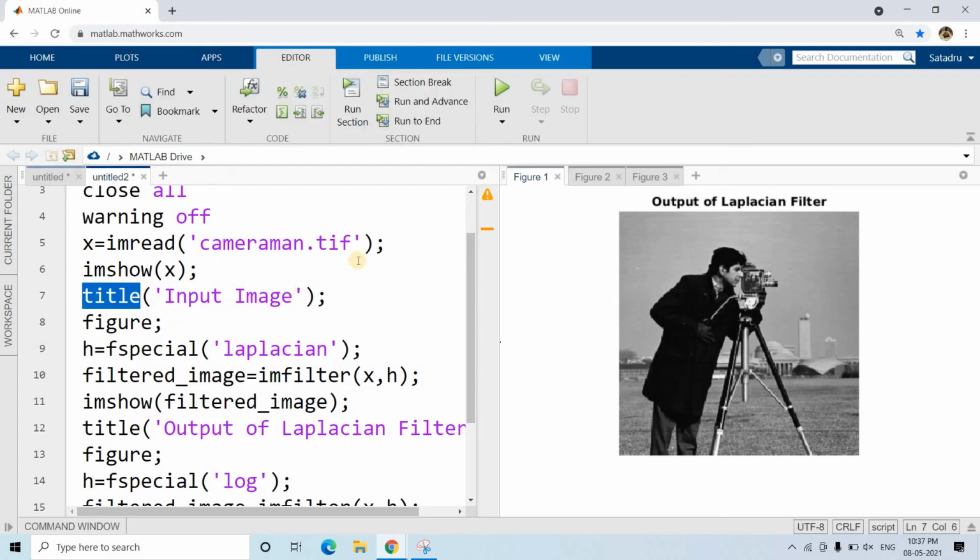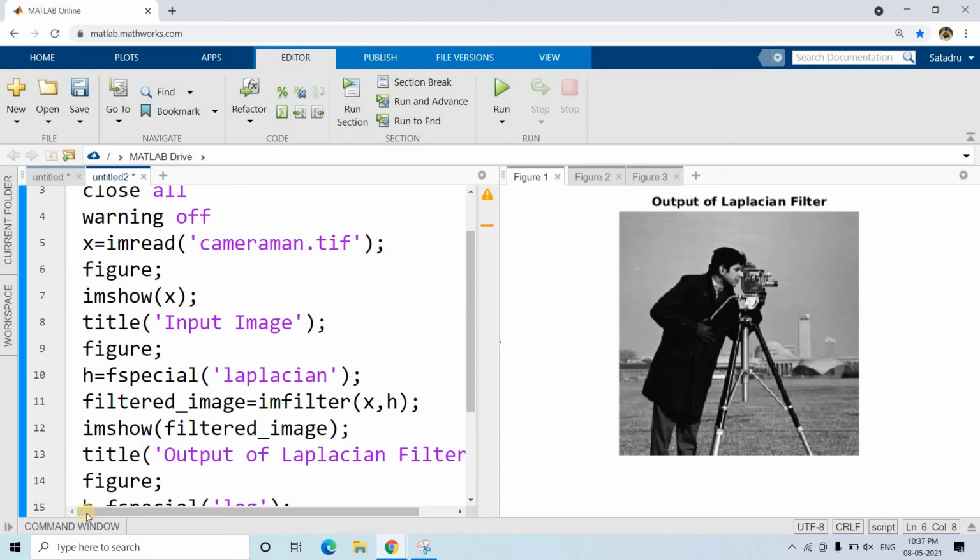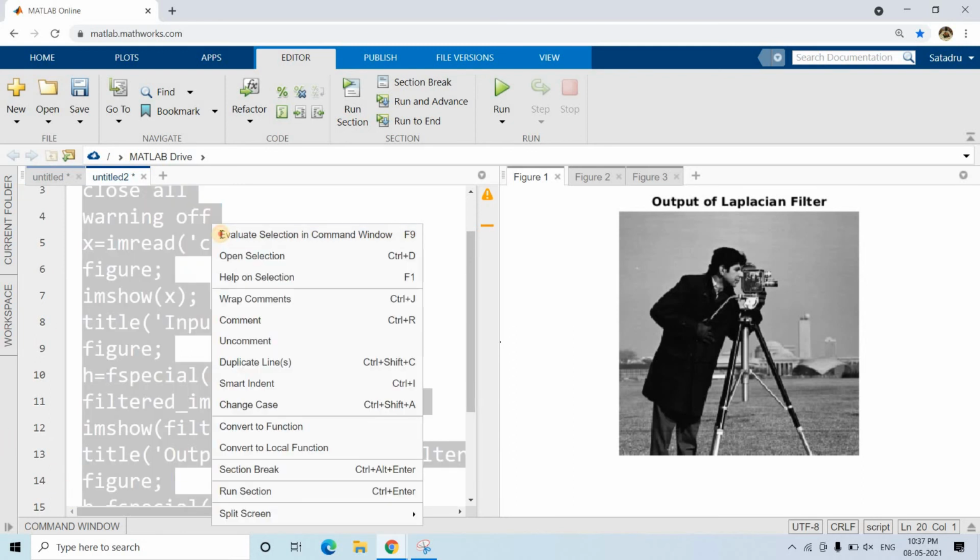Title input image. Let me just put one figure command here as well, it might be that due to that reason it is not taking properly.